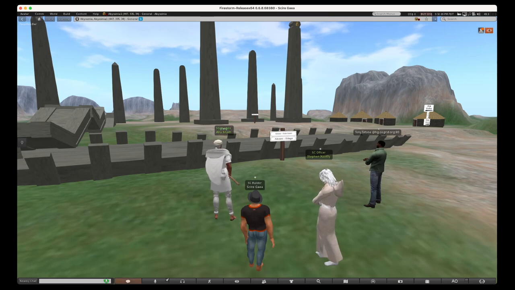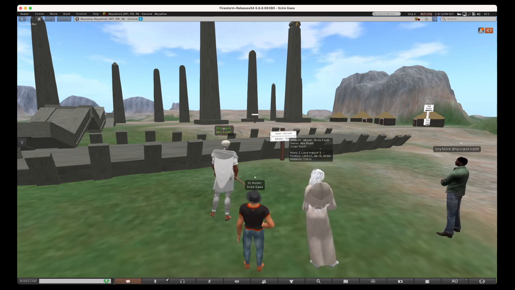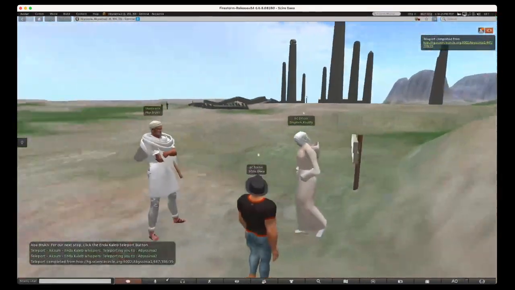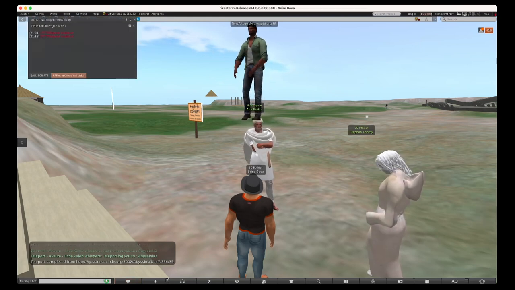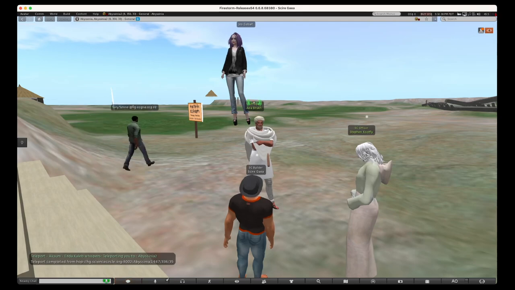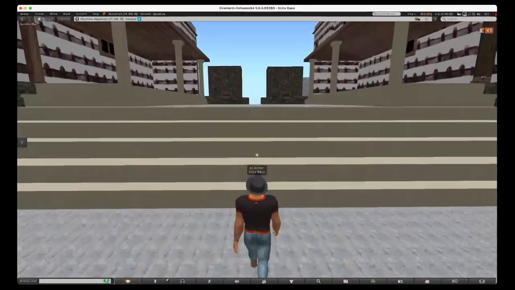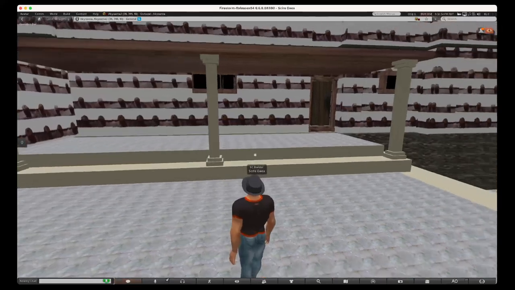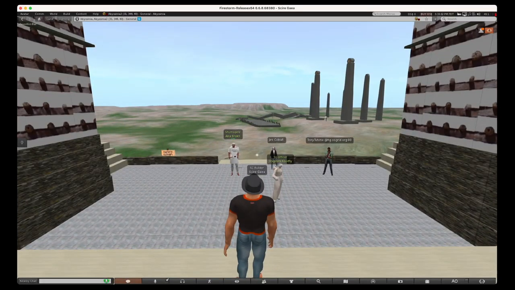For our next stop, click the Endekalib teleport button. Let's walk up the steps and have a quick look at this complex. Emperor Kalib was one of the most powerful Aksumite emperors. He ruled during the 6th century when Aksum was at its most expansive.